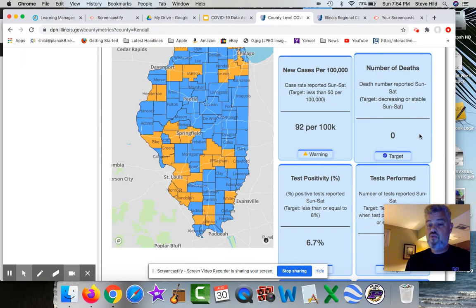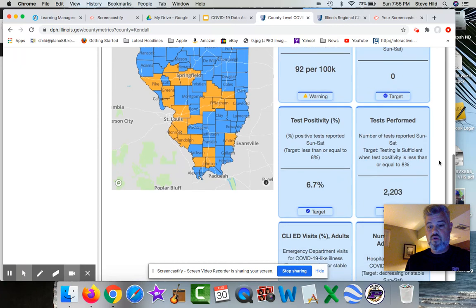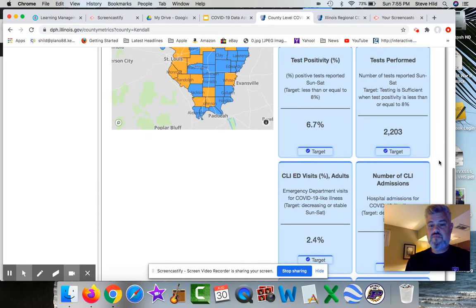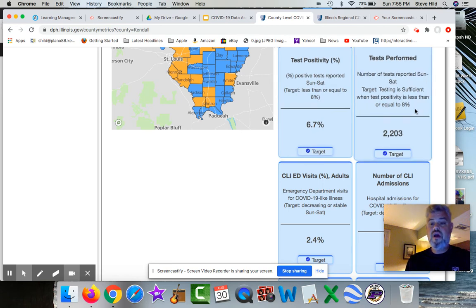But number of deaths, nobody's died in the last week from it. Our test positivity, we want to be less than or equal to 8%, and Kendall County is currently at 6.7%. So we're on the target. I can tell you though, about a month ago, this was about 4%. So we've gone up.